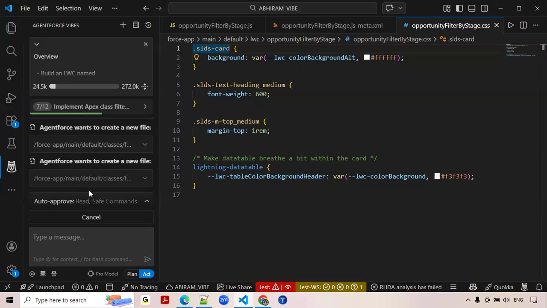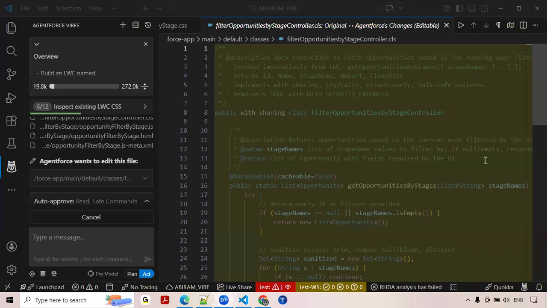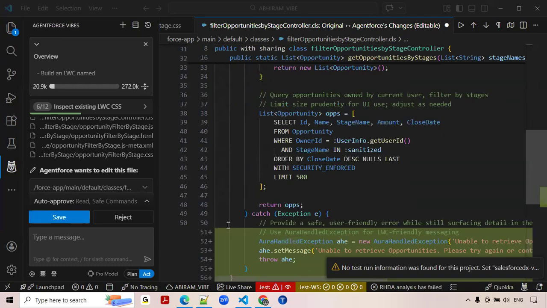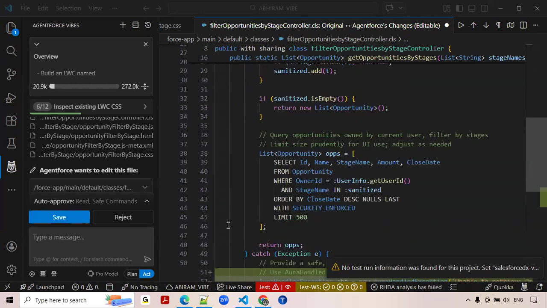So still loading. Yeah, now it is successfully created by our Apex class controller.